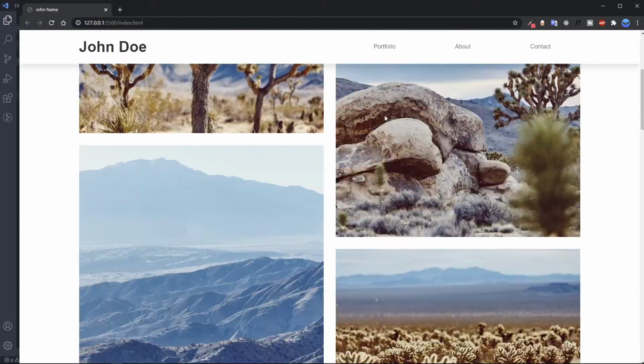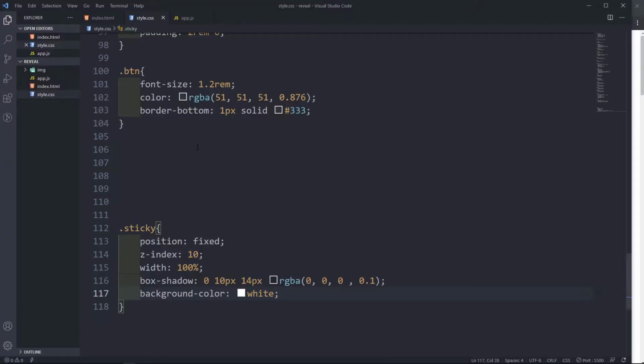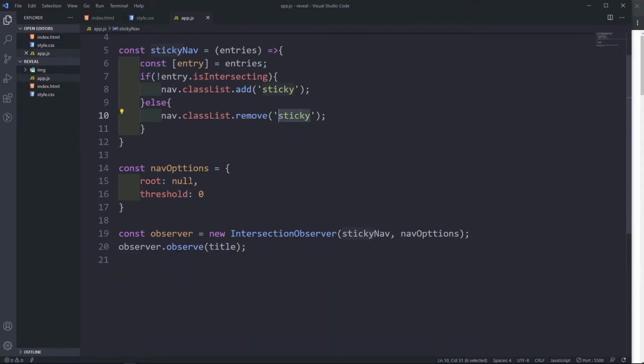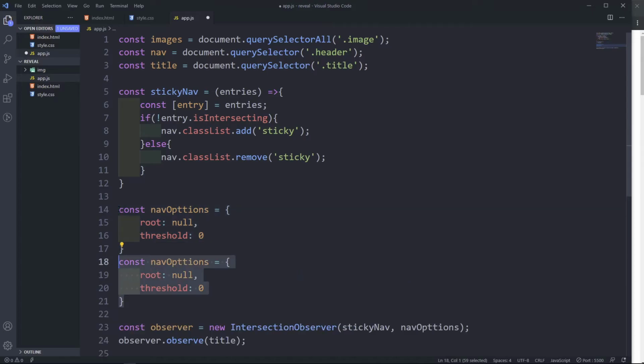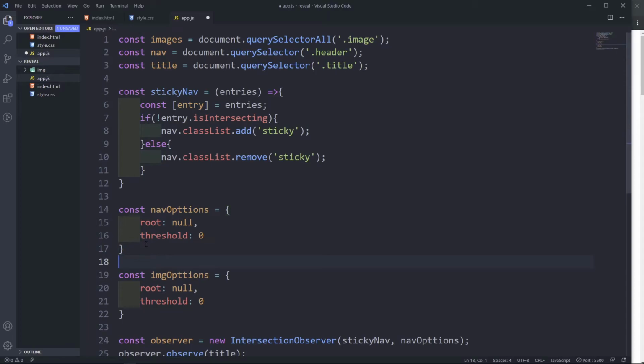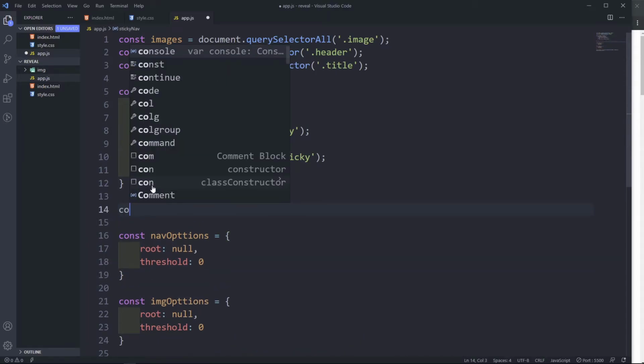Alright, so now let's do the animations for the images. So in here, I'm going to copy these options. It's going to be IMG options. Alright, I'm going to create a callback function.